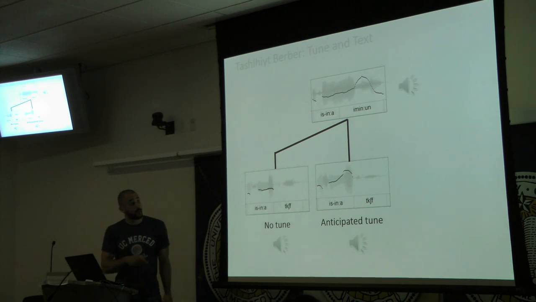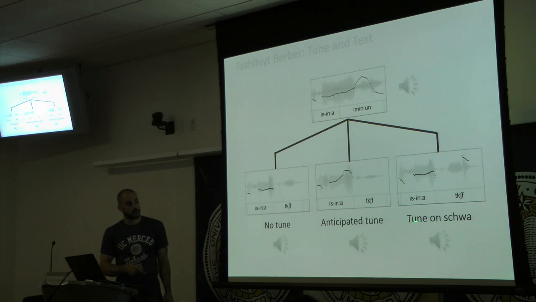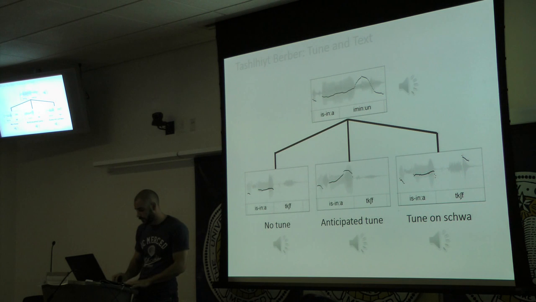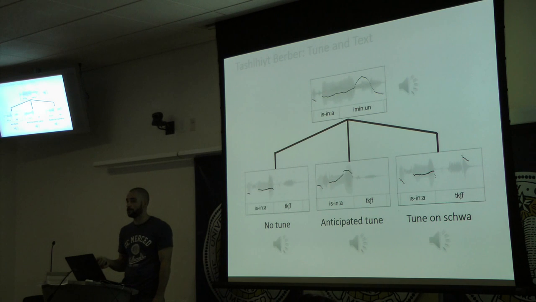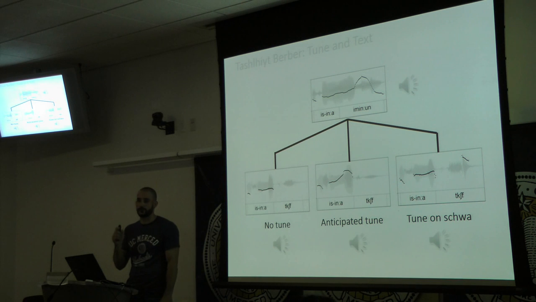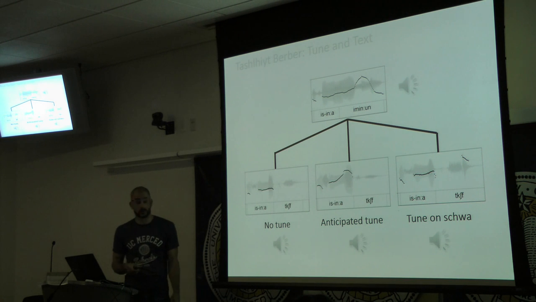Is he netksh? And the third option that is the most interesting here for this particular talk is they can produce parts of the tune on schwa, what we've argued is a transitional vocalic element, right? So a significant portion of this tonal event is realized on a schwa. Is he netksh? The choice between those three strategies is highly speaker dependent. So you find some trends that some speakers actually prefer and go along with one of those strategies. However, you find the speaker doing all three within, you know, a minute of eliciting particular sentences. So it's highly speaker specific.